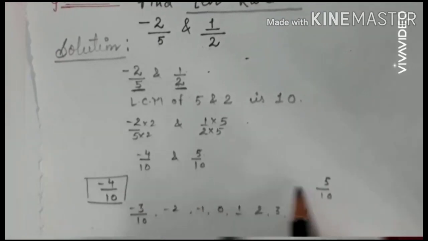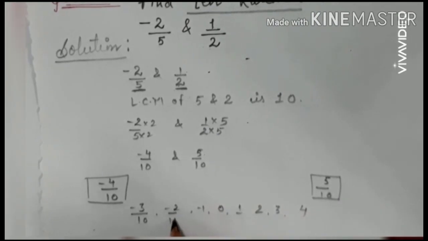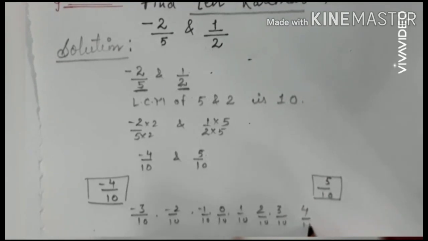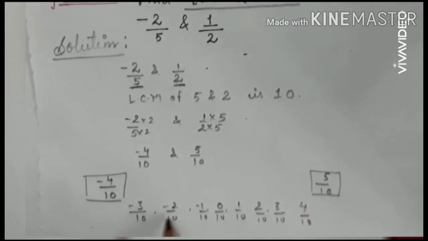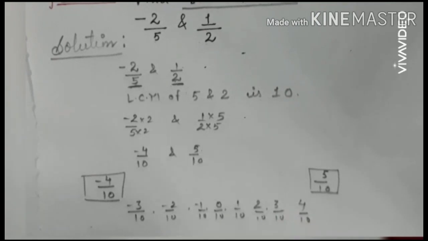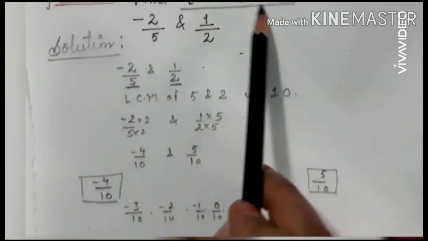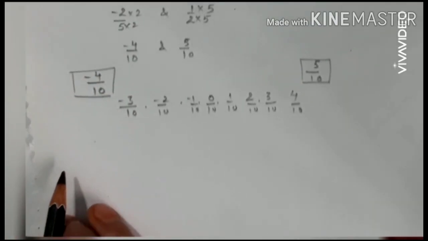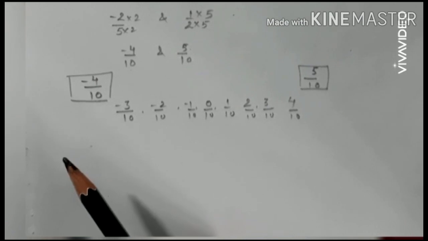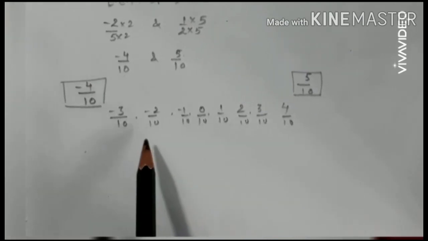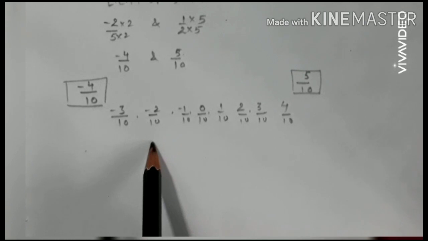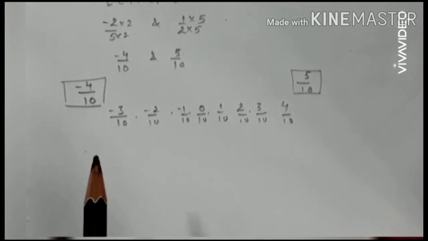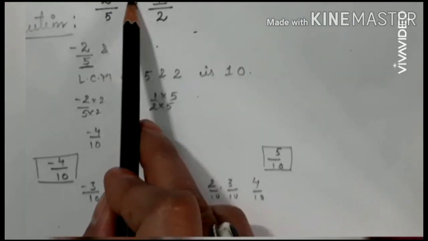So with 10 in the denominator, these are the rational numbers: 1, 2, 3, 4, 5, 6, 7, 8, only 8, but you have to find ten rational numbers. If the question was to find any 5 rational numbers, you could easily choose any 5, but here you have to find ten rational numbers.